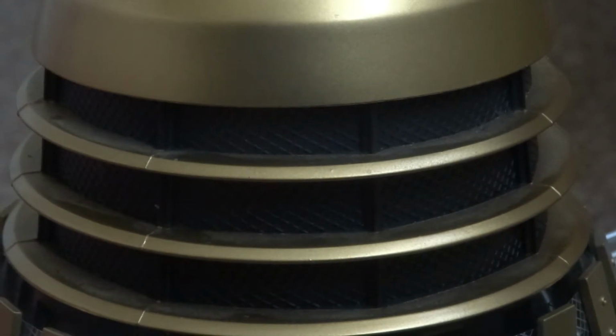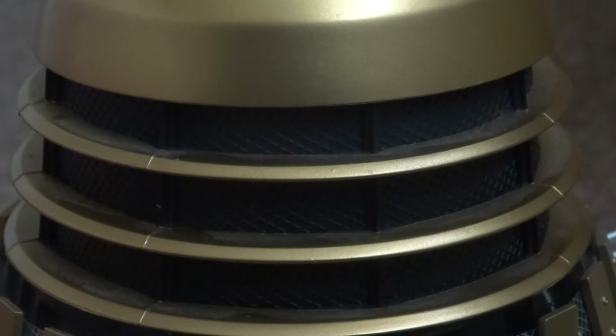But obviously, I can really appreciate Product Enterprise going in and adding a bit of effort here to try and make the Dalek look as close as it can with the moulding that they've got. So I can appreciate that, even though it's inaccurate, they clearly are trying here with what they've got.